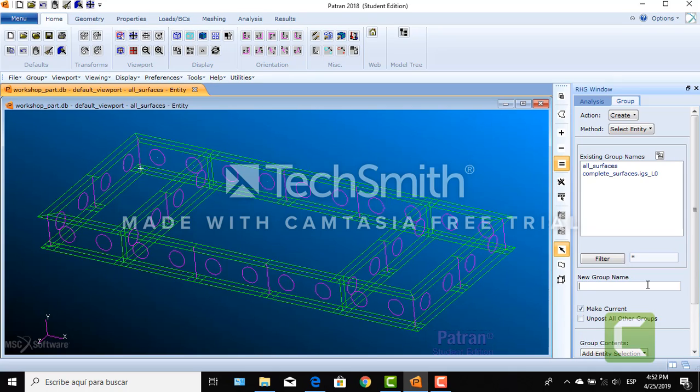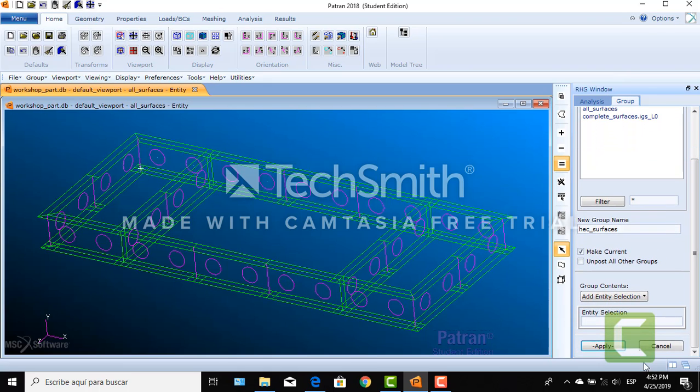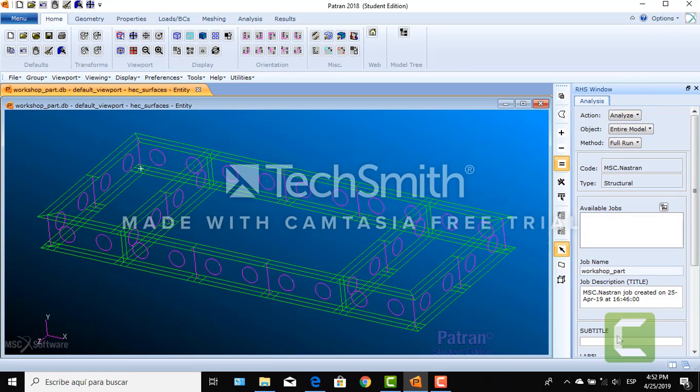So this one I'm gonna be calling it my name, as in Hector. You can call it whatever, as I said. I'm just gonna be Hector, or maybe just Ec underscore surfaces, and we gotta make sure we make current. So we make it current, and we just click on apply, and then we click on cancel.